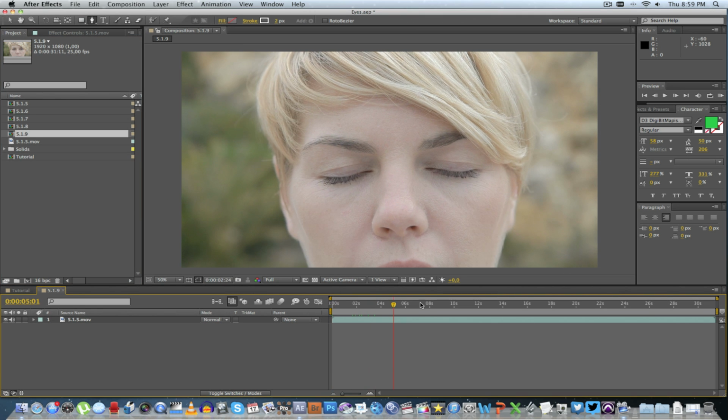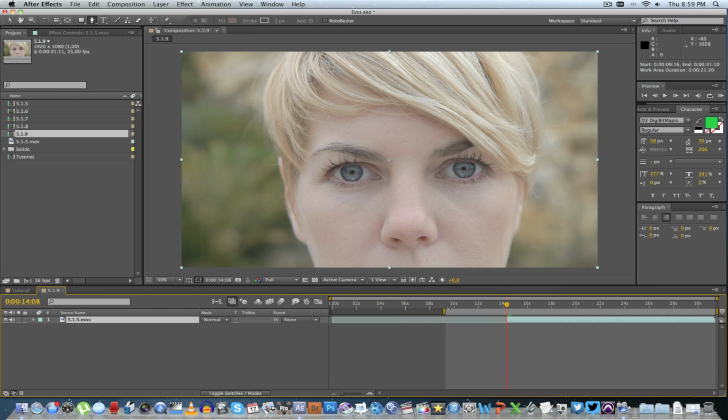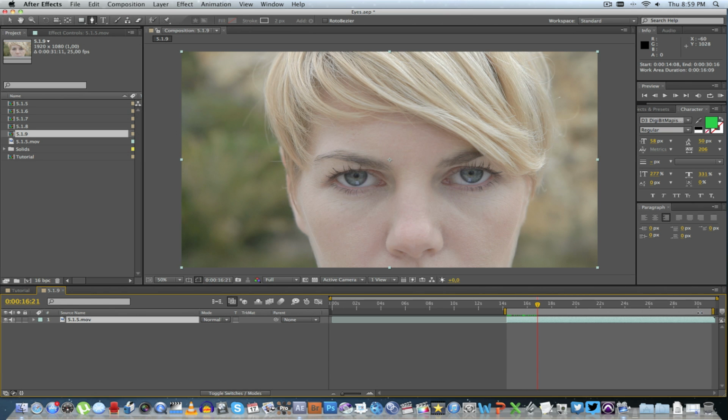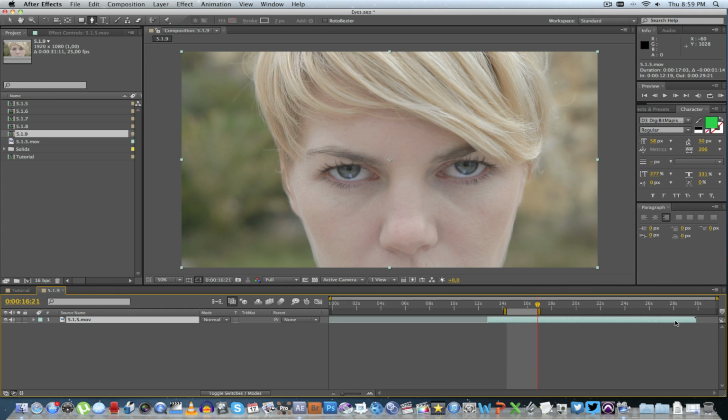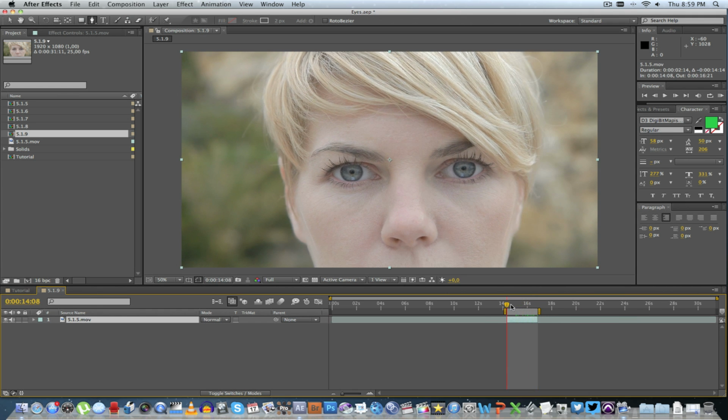Right, first of all, let's find a spot in the video that we're going to use. So let's go there and just trim it down to that section, and we're just going to use a couple of seconds and trim that down as well. And then go to the first frame of that section that you actually cropped out.